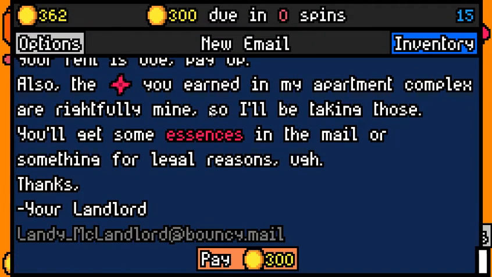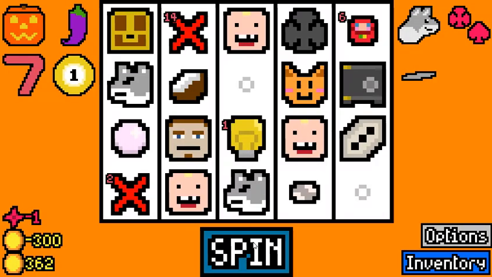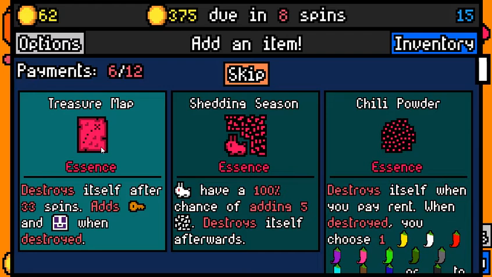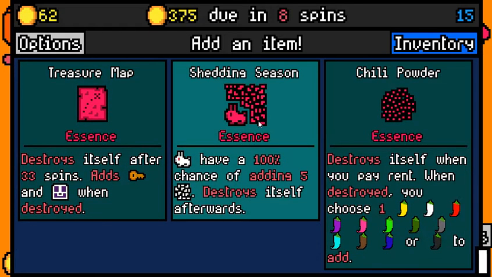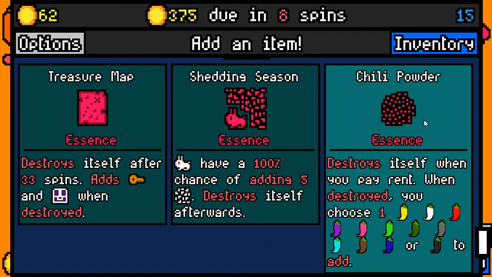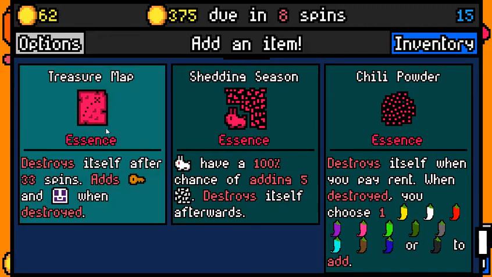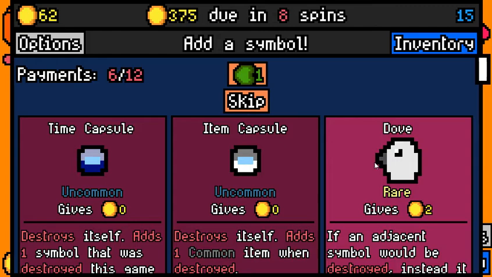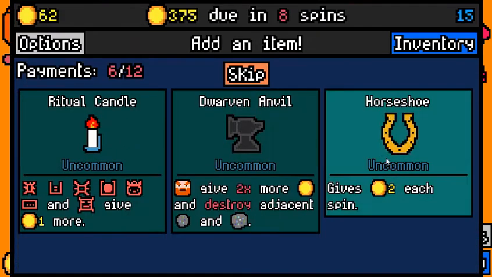58, I mean 58 is fine. Right, we need 375 for the next one, so we're getting a little less ahead. But I think we're still far enough ahead that it doesn't matter. Shedding Season Essence doesn't do anything. Treasure Map Essence could be okay. But I'm gonna go for the Chili Powder Essence. It's going to, wow, give us something. Second Dove, that makes everything so much better.